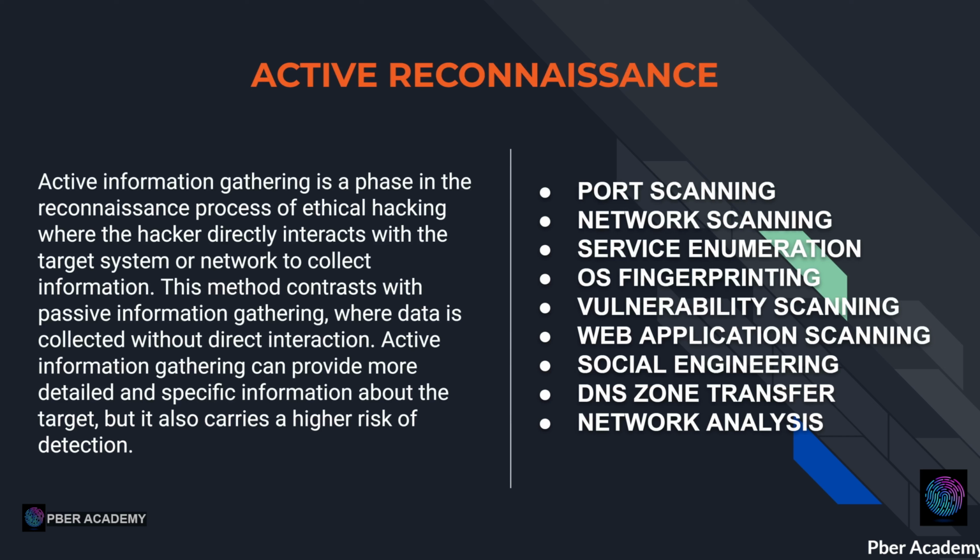So keep detailed records of all the activities and findings during the active information gathering phase to inform subsequent testing and reporting. Active information gathering is a critical step in the ethical hacking process, as it provides valuable insight that can be used to identify vulnerabilities and assess the security posture of the target.